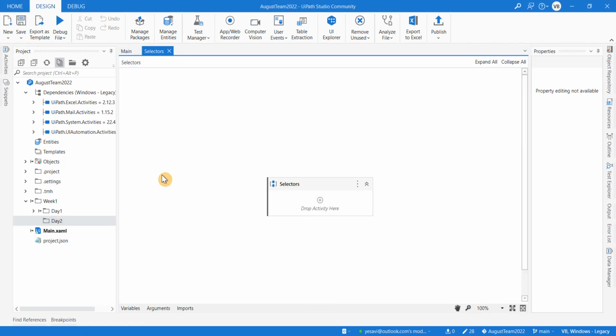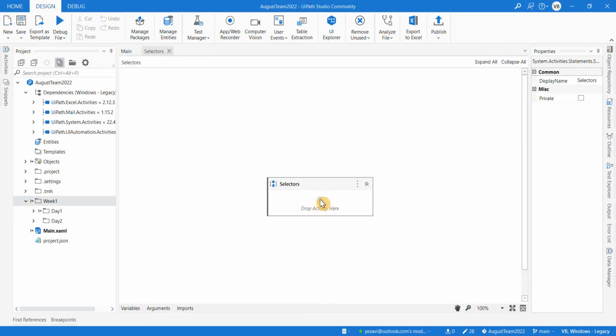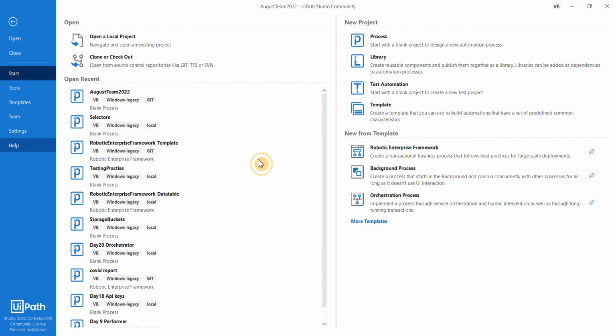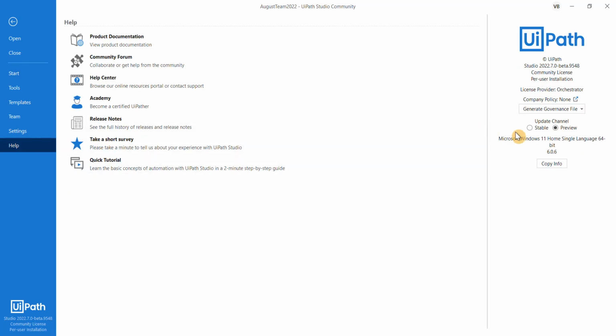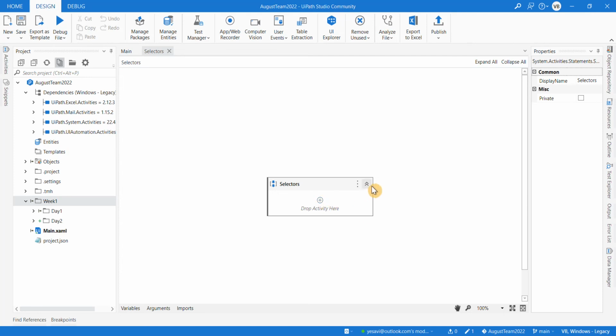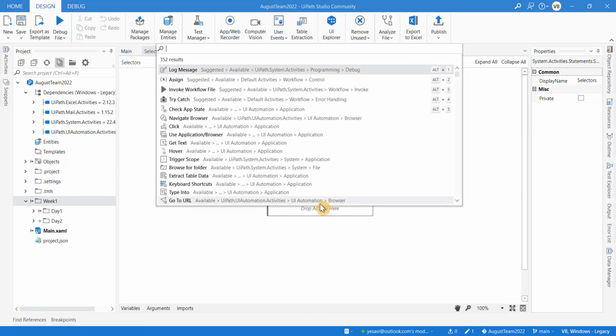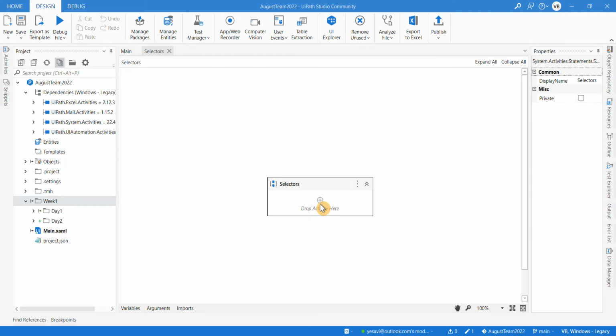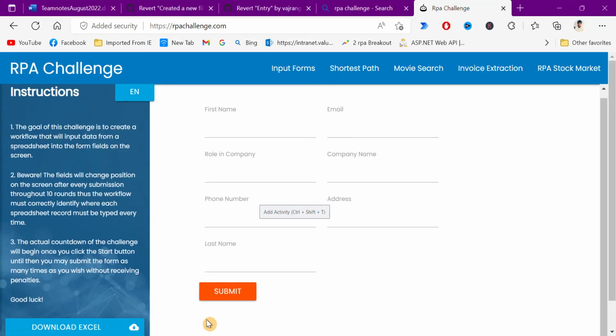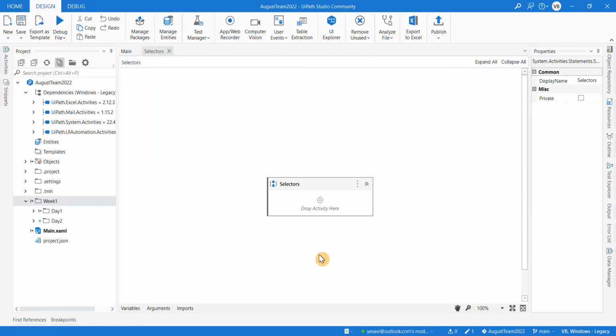Okay, so let's add. So this is the new version. I have taken the beta release. If you want to change it, you can change to the stable version. There is no difference, only the UI will be changed. Okay, and this is the new UI. I liked it. And here you go. I want to type into this particular item, or I can just click on this submit button. I can just go ahead and click on it. So that's what I will try to do.